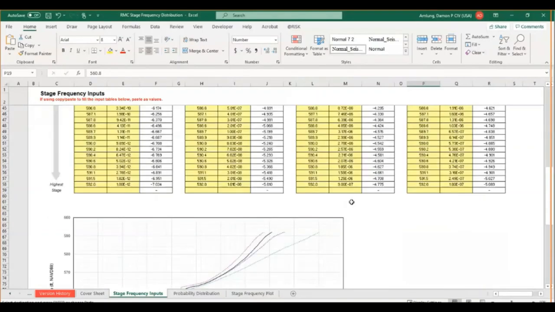A lot of times when we're doing this in practice, they're not going to be as neat and clean as what I gave you for the homework. You might have more stages than will fit in these tables, so you have to go through and pare that down, cut out any points that aren't necessary, but still make sure that you have all the inflection points. The other thing that's really important is that we make sure that each of these relationships go up to the same max stage.